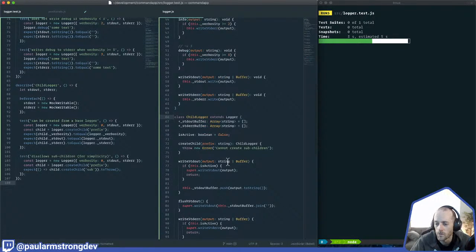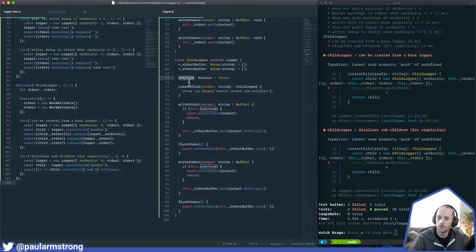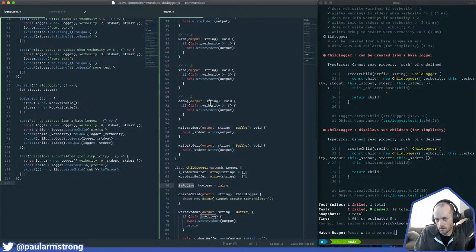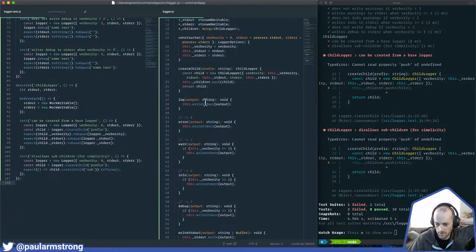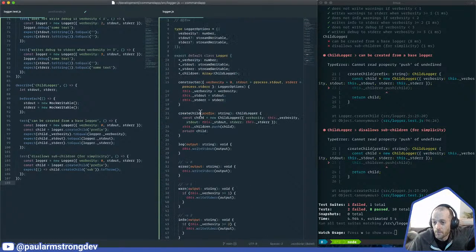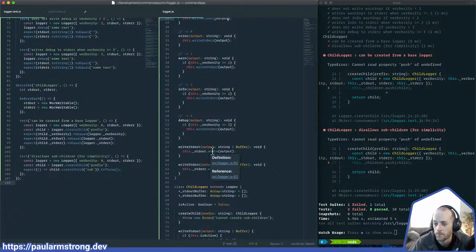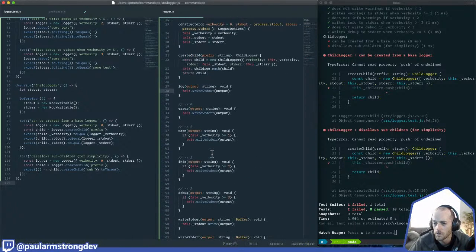Let's see. So now we want to determine what's active and what's not, and we need a way to tell a logger that it's done as well, or at least a child logger, in order to let the base logger know that it can move on to the next one. So what we want to do is have an end method here.